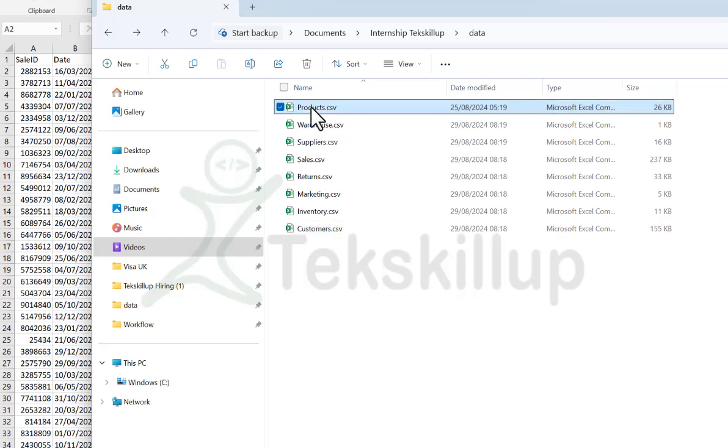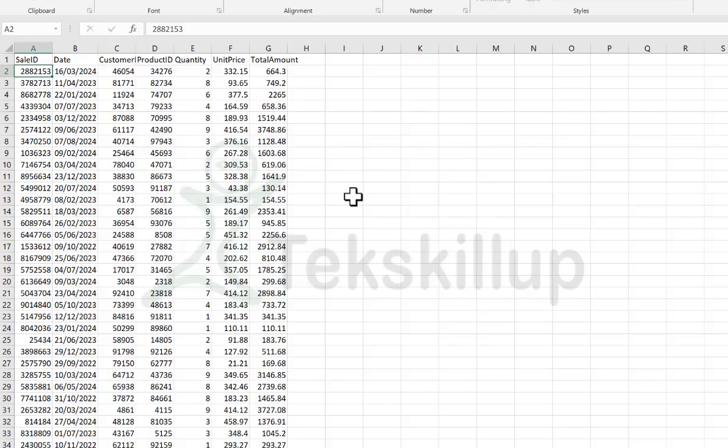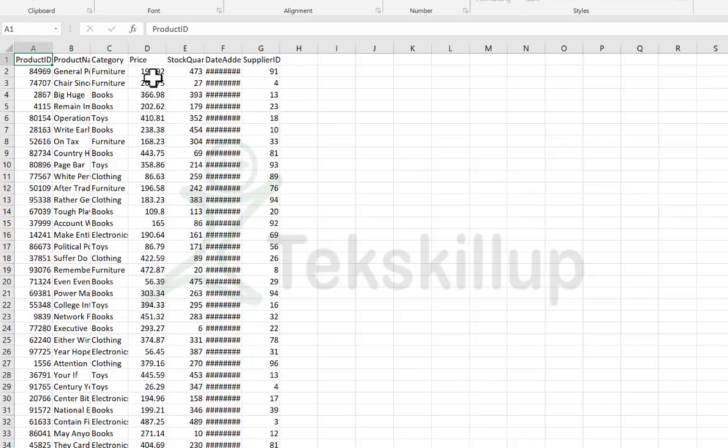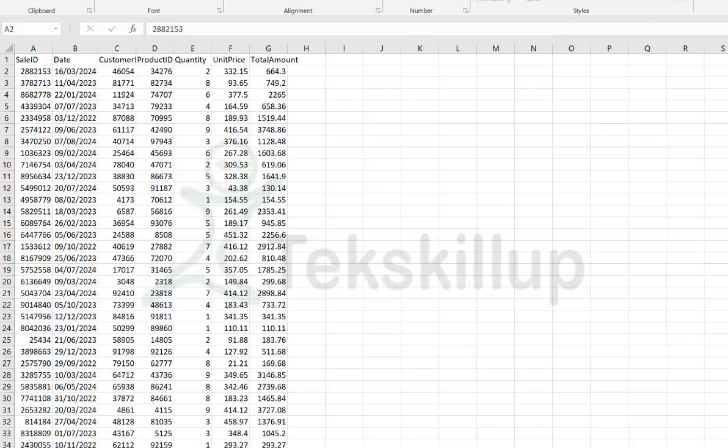Also for the product, let's quickly look at products. In products, we should have the product ID, the product name. So every product has its generic name here, its main name, and the categories of it, the price, the stock quantity, the date that this product was added, and then also the supplier ID. So from here, we can use even the supplier's data set and then merge it to find information together with the product data set here. So I'll be stopping here.